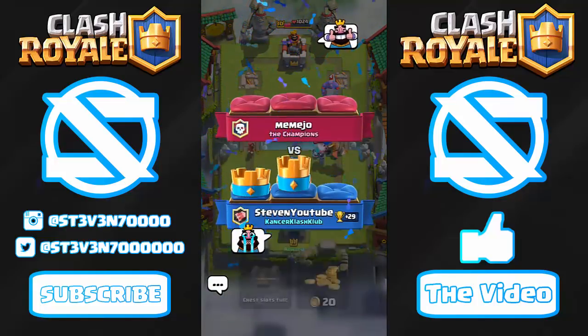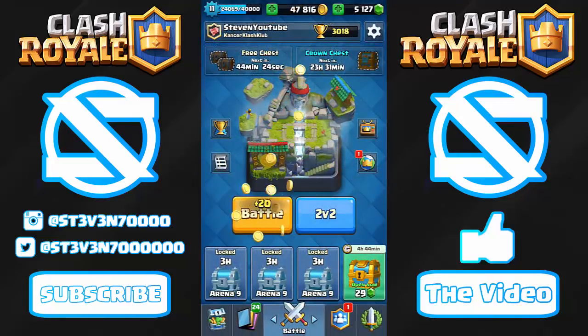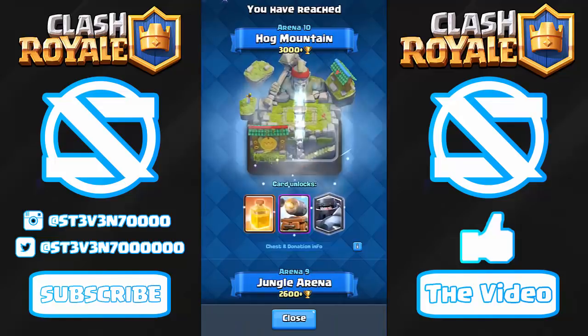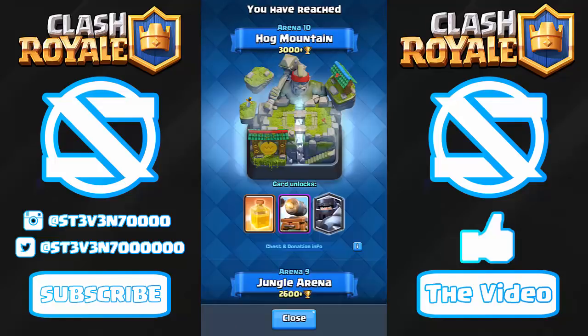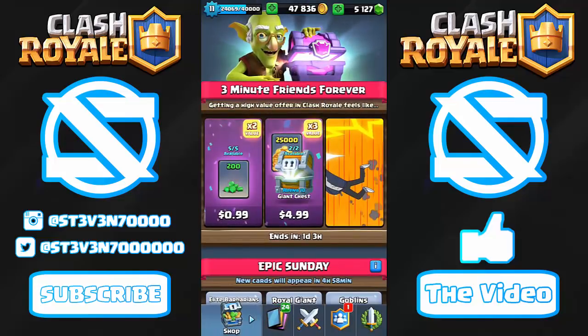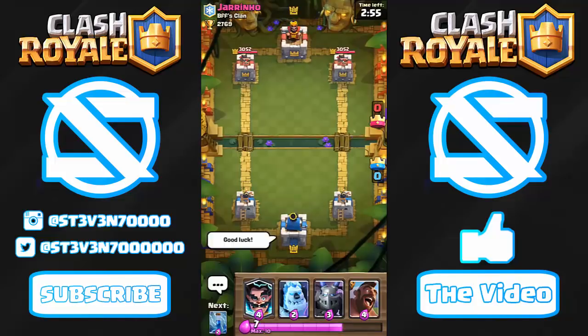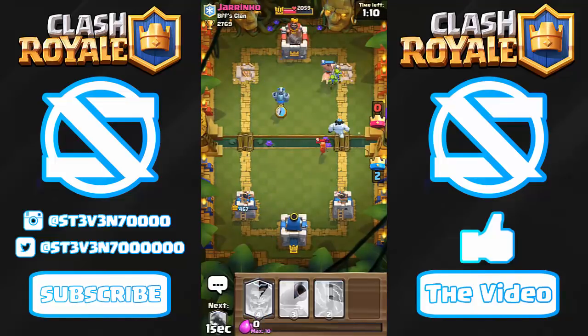Everybody down here was running crazy off meta decks, so I was really able to just push through all of them with a Hog Rider deck. It was pretty easy. I didn't lose that many battles. I think I only lost 1 or 2 out of the 50 I've played today, just pushing back up to Legendary Arena. So this is pretty much the replay of all of it.